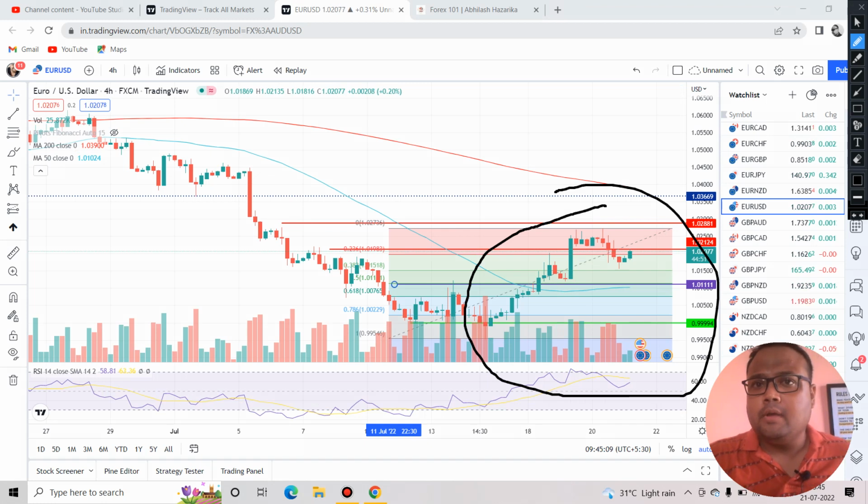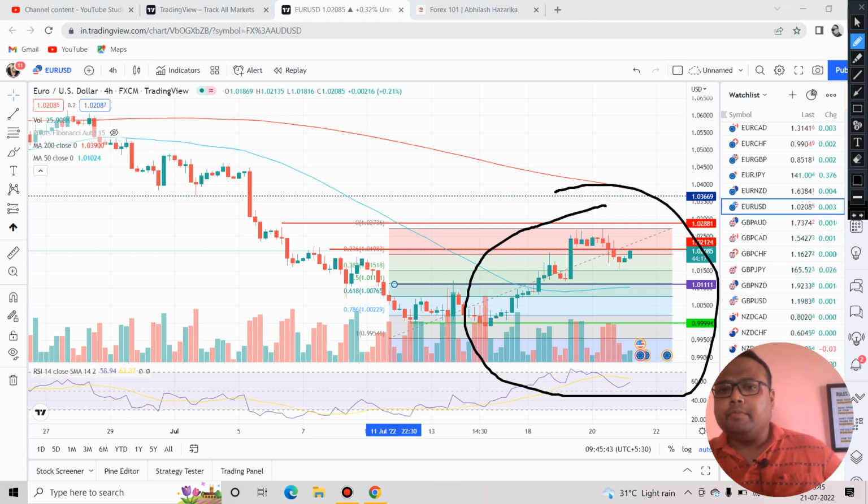So if you are looking for a swing trading opportunity, if you are looking for a positional trade, in that case you should be looking for a selling opportunity considering the overall trend as of now. I don't know what will happen after the ECB news, but if you're looking for a day trading opportunity in the market, you should be considering the present trend. So it depends on you. You can see the same chart, but there can be two different positions according to your psychology, according to the choice of your time frame.